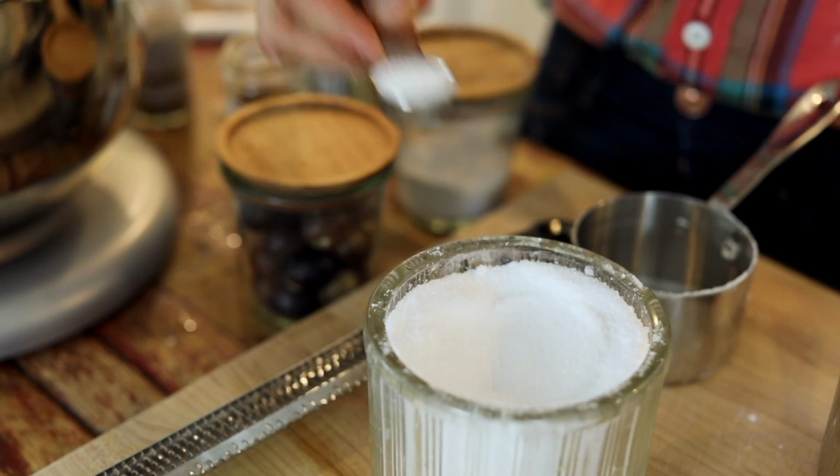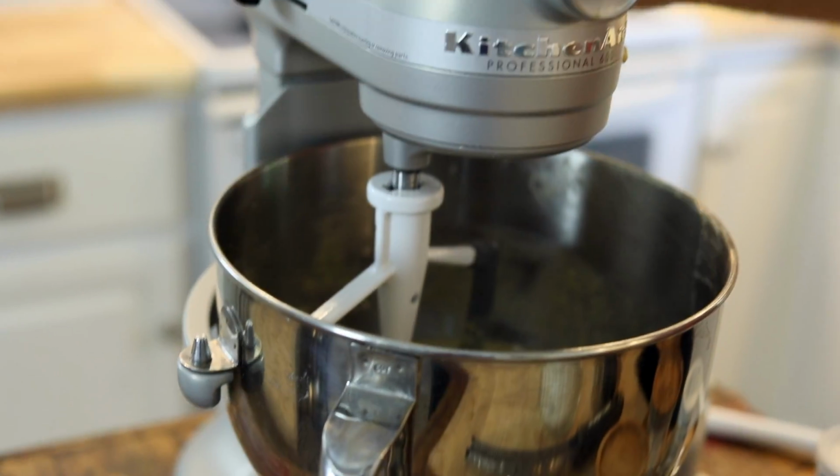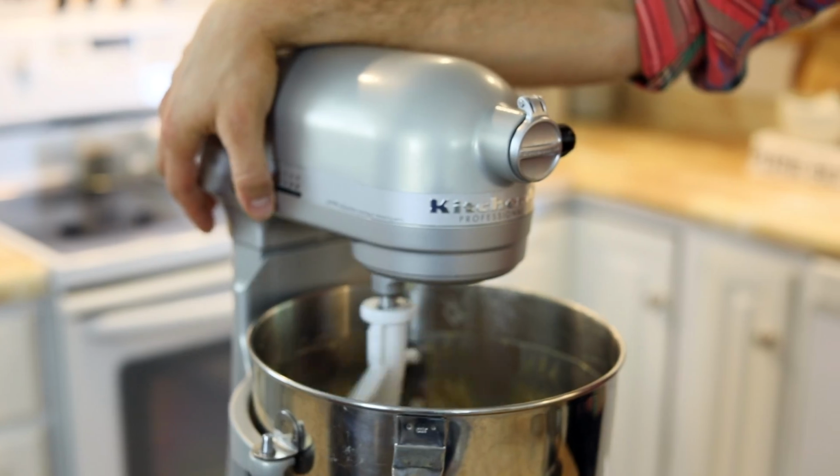Finish it off, you of course know this needs some salt. Just add in that salt and then mix that up until it's combined. You don't want to overmix at this point because with the dry ingredients, you could kind of make it tough. So once it's incorporated, turn off the mixer and then prepare your pan.